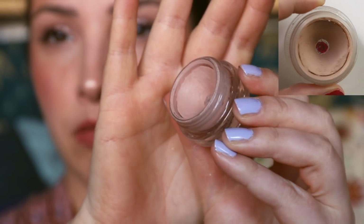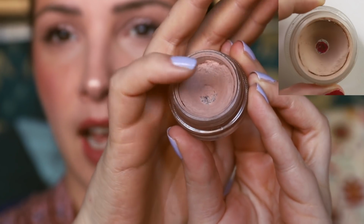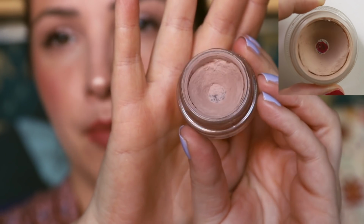So normally it's like right up to the top almost, and I've sort of been working down the side. And I think I'll end up making the side and the bottom meet at some point, but yeah, I am using it consistently. From experience, I think I've panned a couple of paint pots in the past. They do take like a year of daily use to use up. So the fact that I've made a big dent in it and am working down the sides at, look, the 7-month mark or whatever it happens to be is pretty typical.